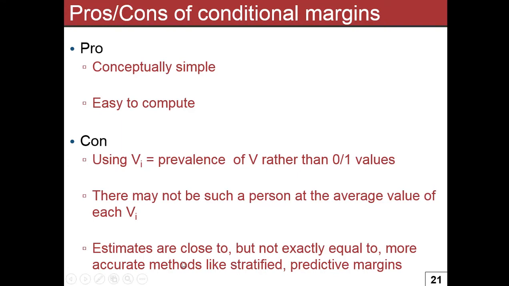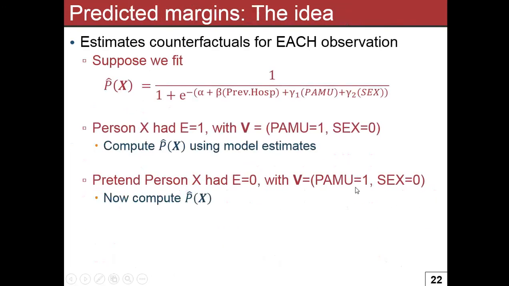So you often get estimates that are in the ballpark, but not exactly equal to more accurate methods, which the stratified and the predicted margins method are pretty much, I think, going to be as unbiased as you get. And this method is pretty good, and it's going to be in the neighborhood of the truth, and it's quick and easy, and you can explain it to your grandparents. But the other more complex methods are going to make more sense from a bias perspective. This may give you a biased, weird thing because you're plugging in these made-up values.